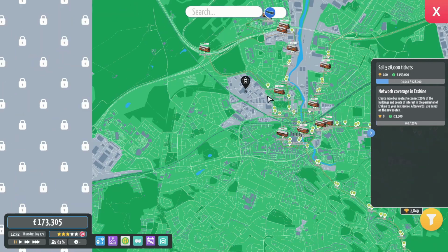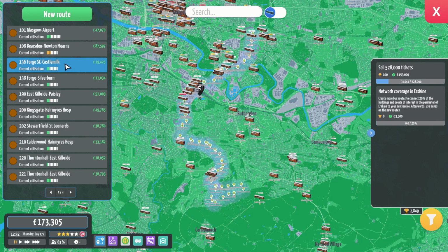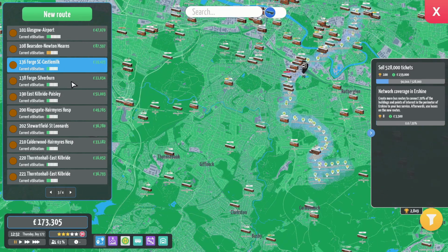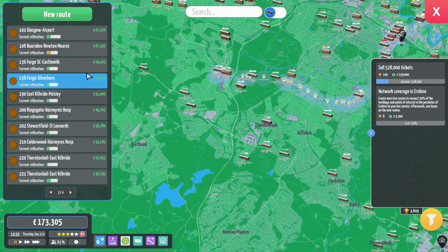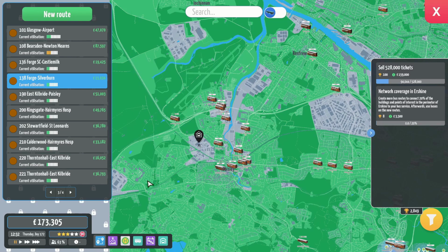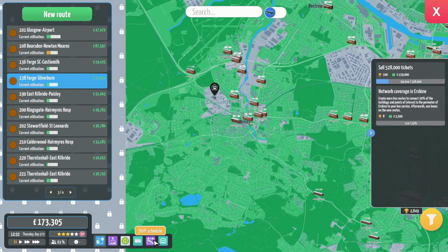So, last week we put in the 136 between the Forge and Castle Milk. Then I had a surprise comeback halfway through the episode to add in the 138 between the Forge and Silverburn Shopping Centre. And shopping is going to be something of a theme this episode, in that we're going to be starting the Paisley Town services today.